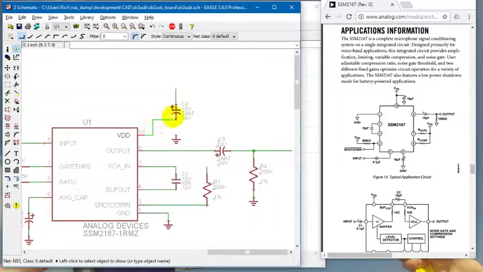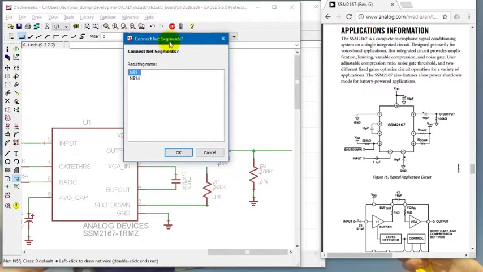This is pin 10, and pin 10 goes to VDD. Oops, I kind of miswired that a little bit. I was going to demonstrate doing something cool, and I didn't quite get it. All right, I'm going to do something here.